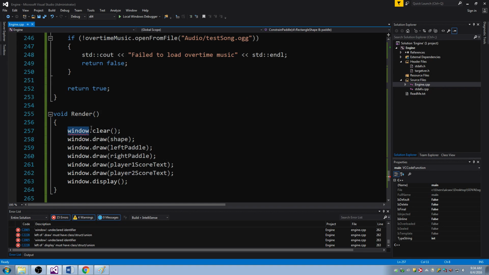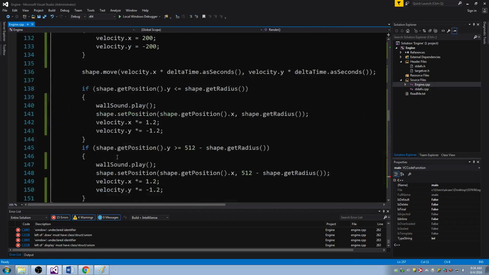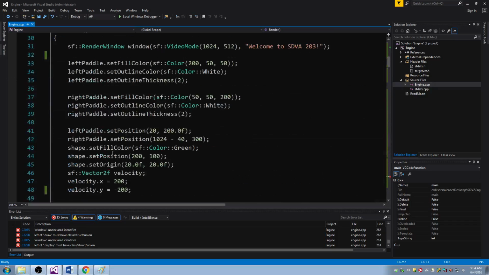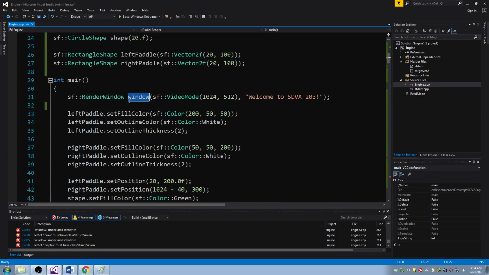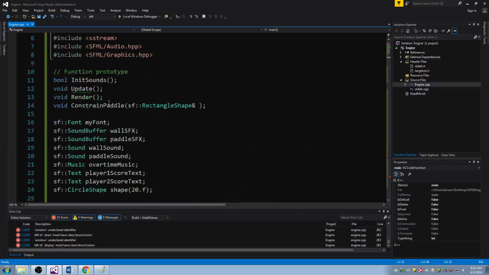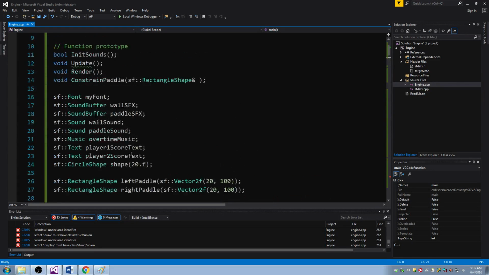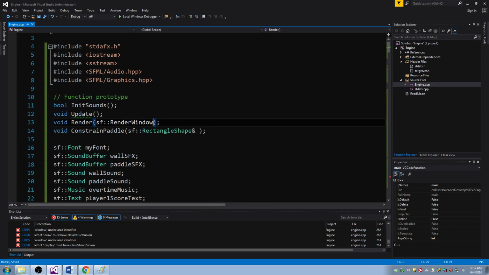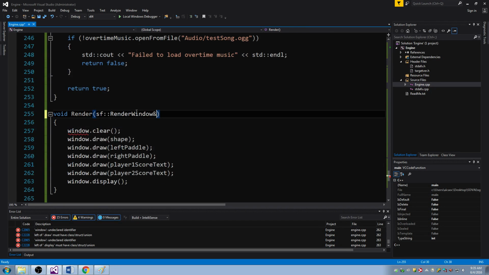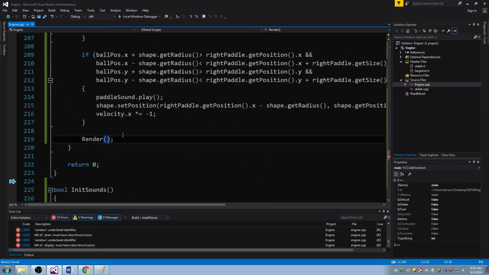So window I'm not going to move out, because I want it to stay and declare it here. I just want to show you guys that this is something I want to pass in, and how to pass that in. I'm going to create an argument that's a render window, just like this. And guess what? I'm also going to pass this in as a reference, like so. And then at the bottom, I'm going to make sure to pass this in, a reference here. And then in render, I'm going to pass in window.